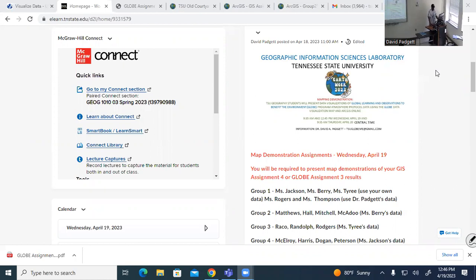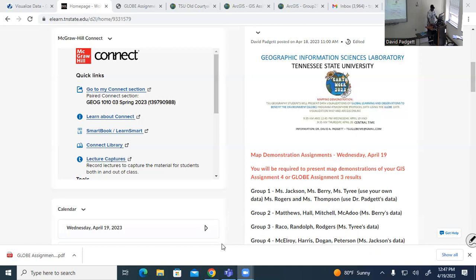Specifically, they will be doing map presentations using data from their Global Learning and Observations to Benefit the Environment Atmosphere Protocol data collection, completed earlier this semester. Some of the students, the pre-service teachers, will be using the Globe Data Visualization System map to present their data. The remaining students will be using ArcGIS Online.